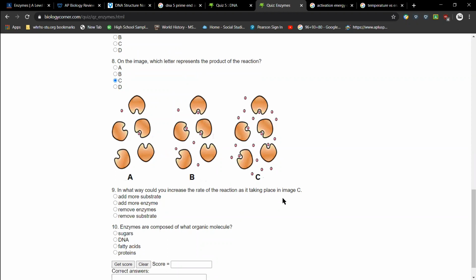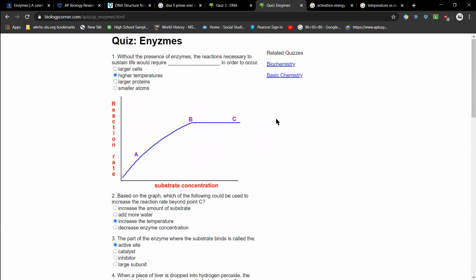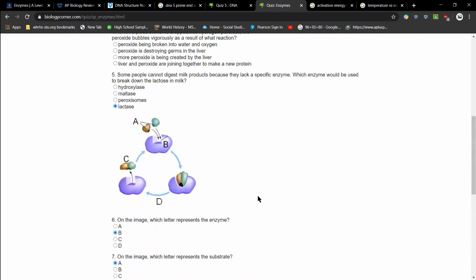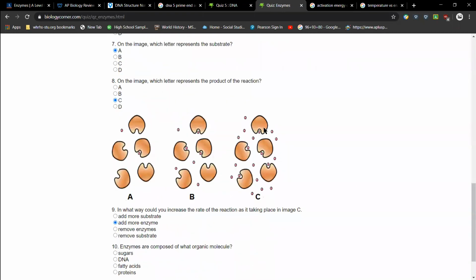So this was a little bit of a tricky one, and this actually has to do with the curve here. So if you remember that at point C, the enzymes are saturated, and that's actually what's being shown here. You can see that all of the enzymes are bound with their substrate. So the red is the substrate, the large orange thing is the enzyme. And you can see in A and B that it's not happening. They're not fully saturated. So in C, they're saturated. So the only way we could increase the reaction rate is adding enzymes. If we add more substrate, remember that on this graph, it doesn't change the reaction rate. It still stays at its maximum.